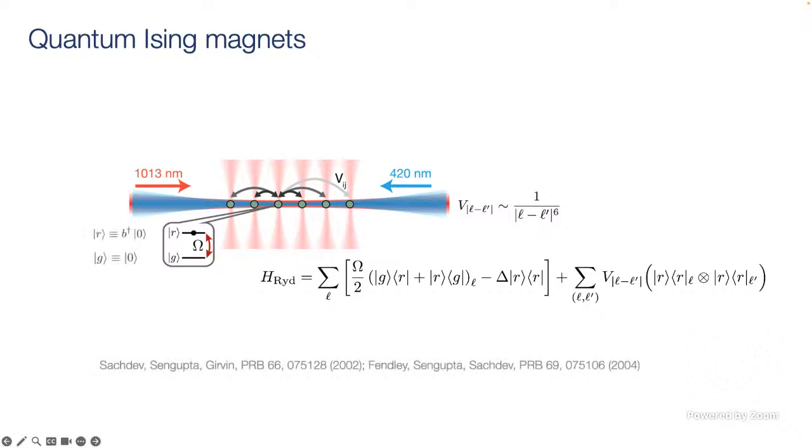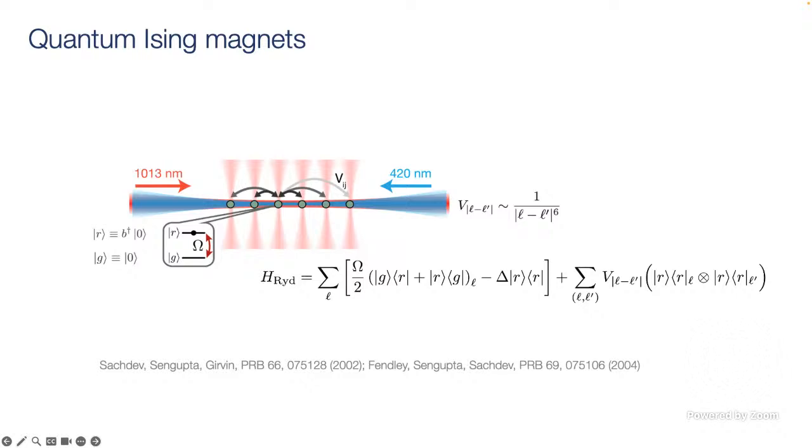There are many equivalent formulations of this model. So for instance, you can think of this as a bosonic model by recognizing the ground state to be just a bosonic vacuum and the Rydberg state to be a state with one bosonic excitation. These are hardcore bosons. And unlike conventional bosonic models that you may be familiar with, the key feature here is that you don't have number conservation. So in the Bose-Hubbard model, for instance, your number is conserved. But here, because of this particular term, the number of bosons is not conserved.